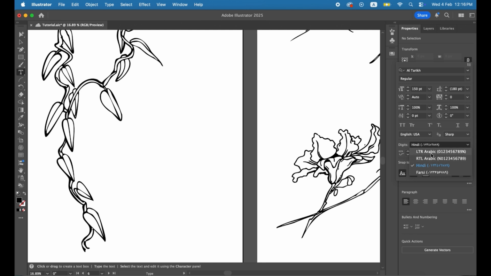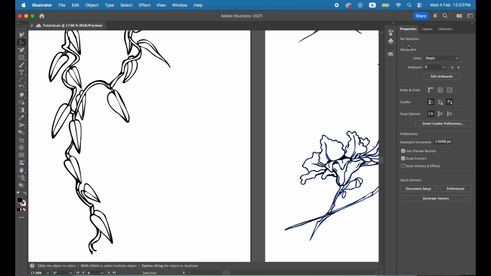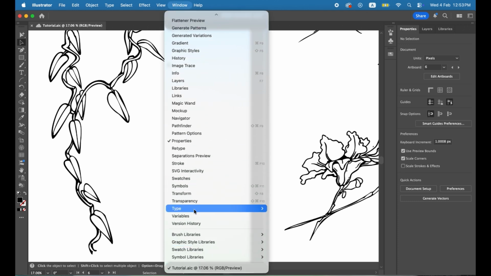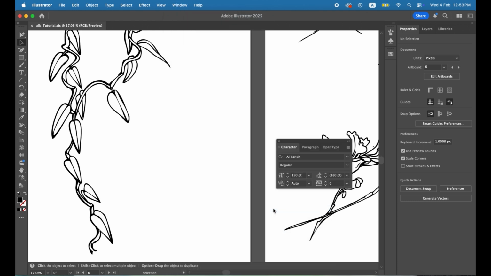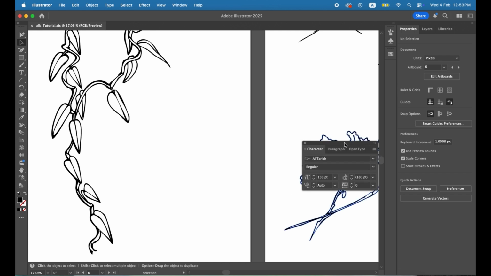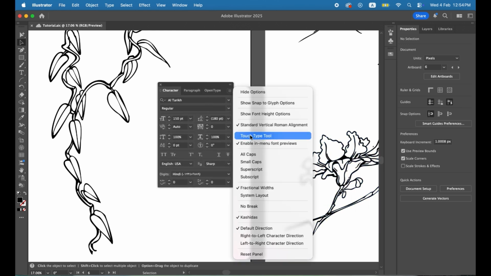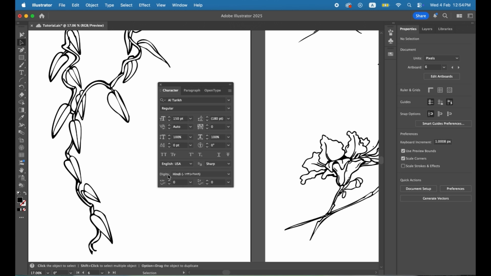And also, I will show you the second way you can find it. You have to go to Window. Okay. You will find Type, Character, and basically it will open the same panel we had before. In the top right corner, press the three lines, and basically you have to do the same as we did before. So you're pressing these three lines and then you will find left to right. Then you go to digits and you have to change to LTR, the same as we did before.